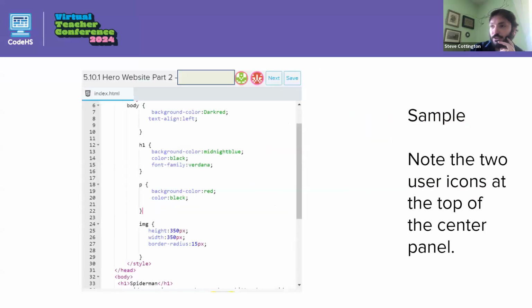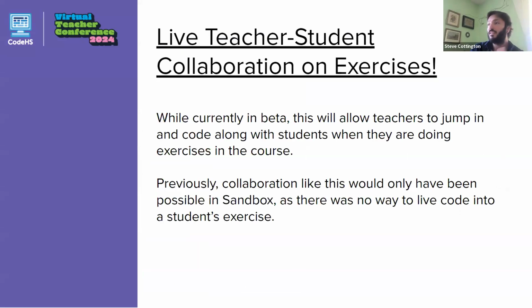The other thing I found out too is it works really well for differentiation because I can give starter code to individual students kind of as needed. If I want to scaffold something more for a particular student, if I want to leave comments helping them get started, I can do that by just typing into their file, which is amazing.